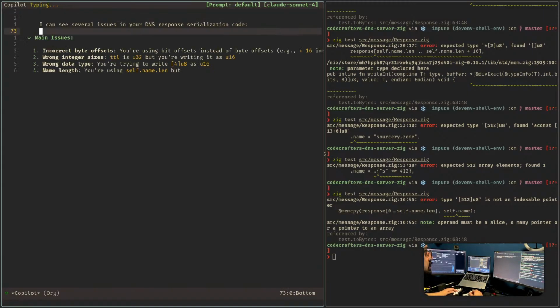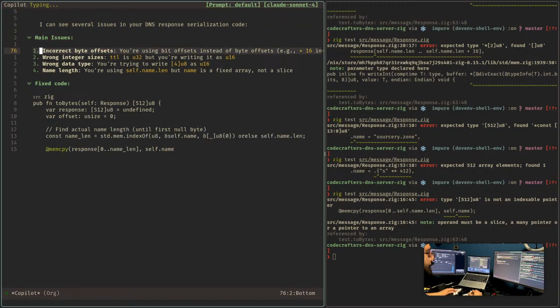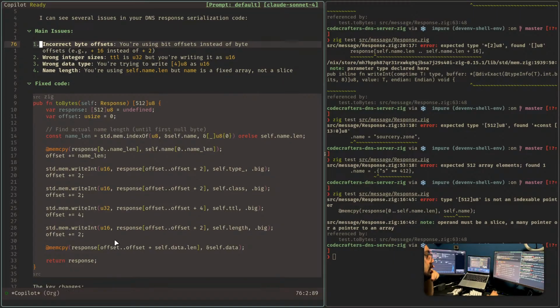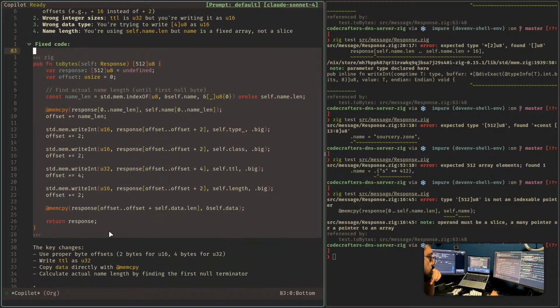I can see several issues. Yeah, thank you. Incorrect byte offset. You're using offsets. Oh, this part is interesting and nicer to have an offset.